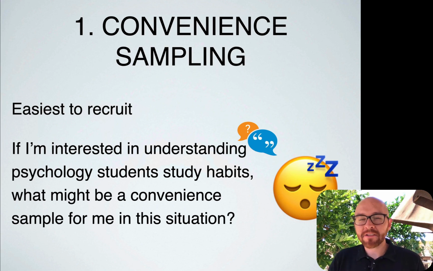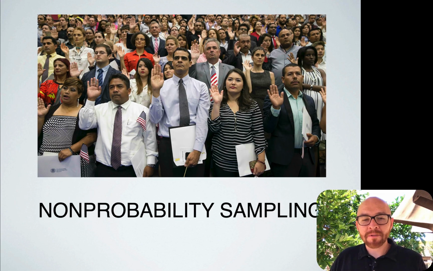So actually, before I go into the types of non-probability sampling, just a quick reminder. A non-probability sample means where you didn't random sample from the population of interest. So if your population of interest is all immigrants in the United States, a non-probability sample would mean you did not randomly choose from all immigrants in the US. You didn't care about that, or you just didn't do it, right? Instead, you recruited who was easy to recruit, or maybe who chose to participate, right? So keep that in mind.